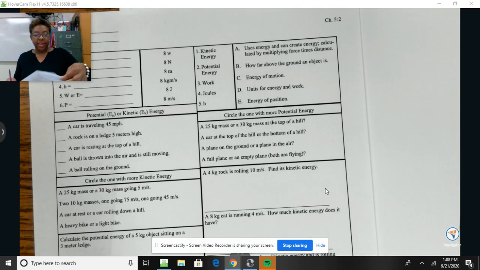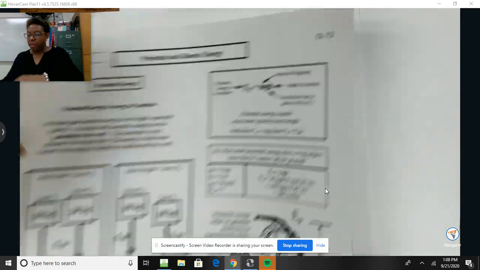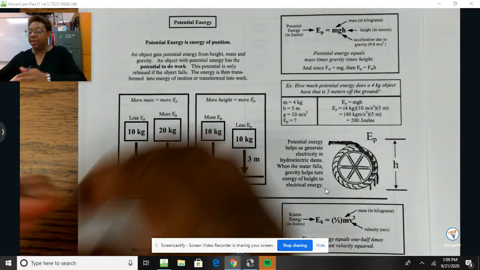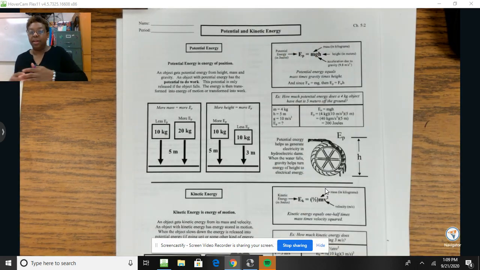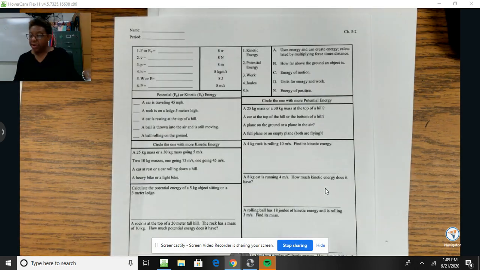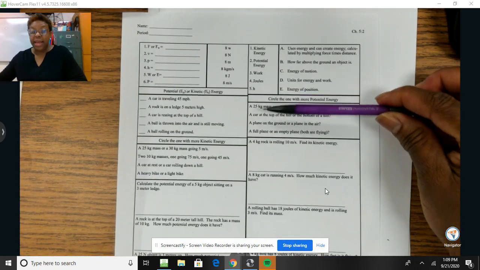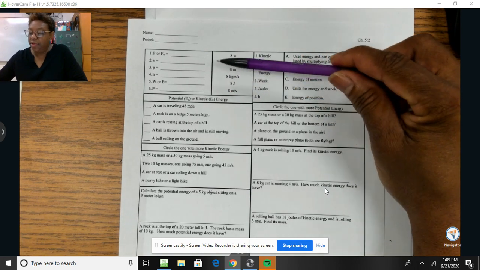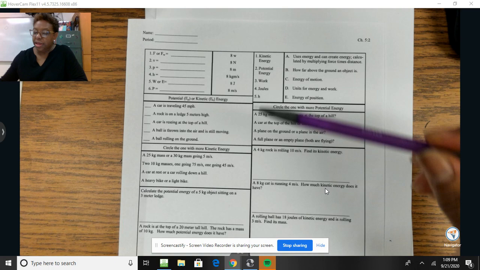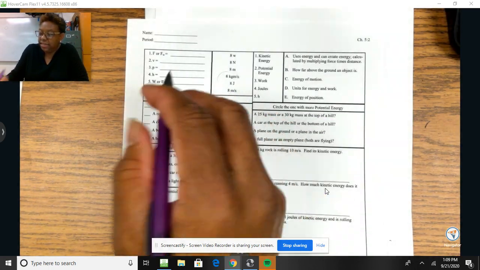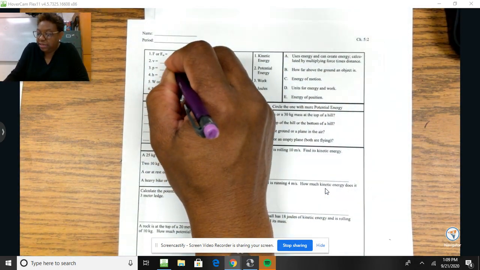Then we're going to revisit another of this type of sheet. So here you have some notes on potential and kinetic energy. Let me back out just a little. You'll have some notes on kinetic and potential energy. And then you're going to complete the handout. So here you're matching the unit with the value. I will tell you that this is momentum, which is something we didn't study.